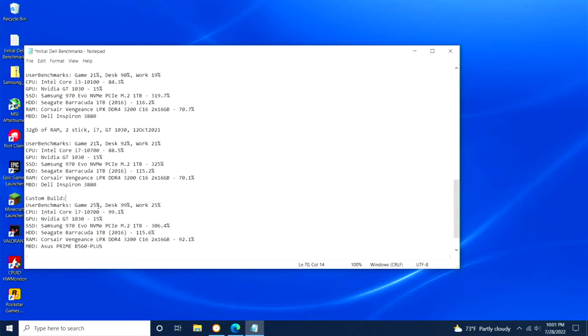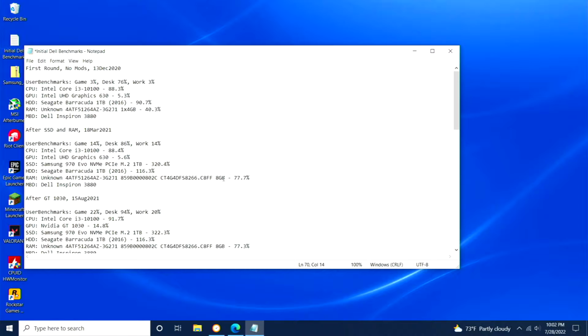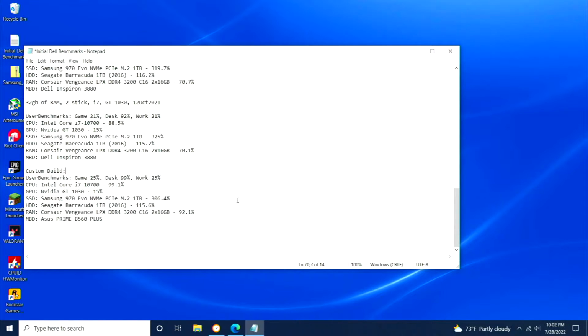And just looking at the generic percentages, things didn't come up all that much. You can see our RAM performance increased dramatically though. So now that we have the chipset features to allow this, I guess, budget RAM can boost up to the way it's supposed to behave. It looks like that made a big difference. And you can see our original dual channel RAM test. We've increased quite a bit since then, but we actually took a hit down here when we couldn't get the same performance. So yeah, our RAM is much, much faster now.